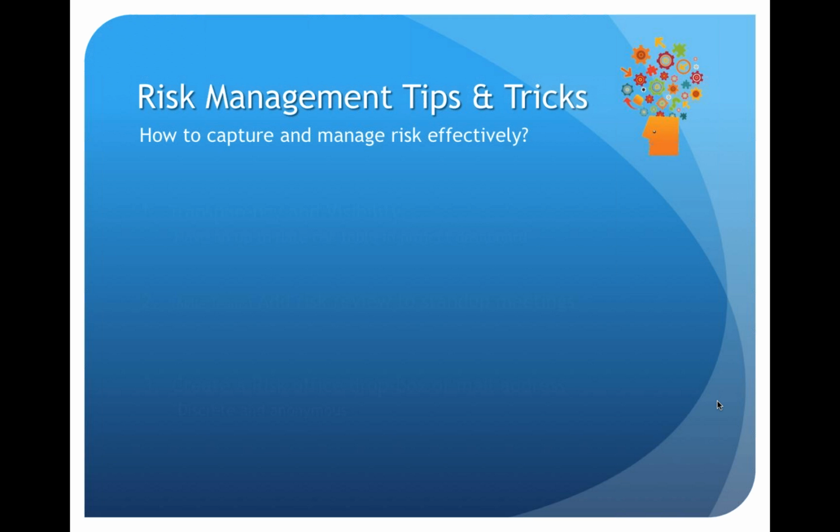Okay, so because no one likes to be the bad guy in the team, they will report the bugs, they won't raise the flag. Make it easy for everyone to raise those flags anonymously and discreetly. Okay, have a drop box, if you work the old-fashioned way, an email address if you want, a forum on the web, but make sure that people won't feel bad and won't feel that you're going to be screaming and shouting if someone comes up with a risk. Make sure that you're open as a risk manager to getting those risks and managing them correctly.